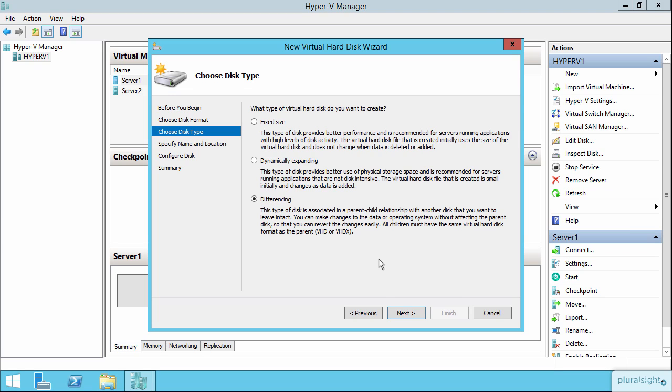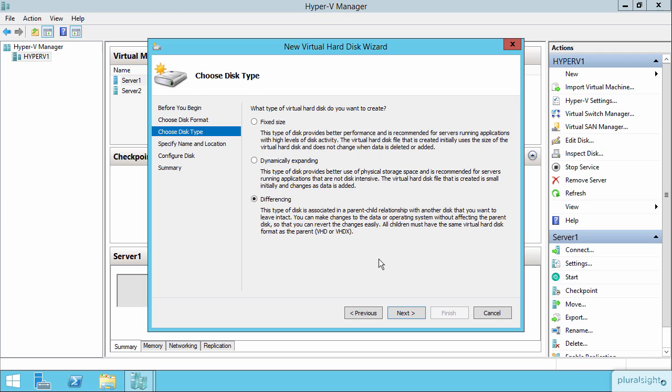Now, this gives you a lot of flexibility and a lot of different options when you start to sit down and think this through. Think about it. You can have a lab environment or a development environment where you have the operating system and the applications, and then you set up a differencing disk where all of the writes are done. And when you want to roll back to that original environment, you just delete the differencing disk and add a new one.